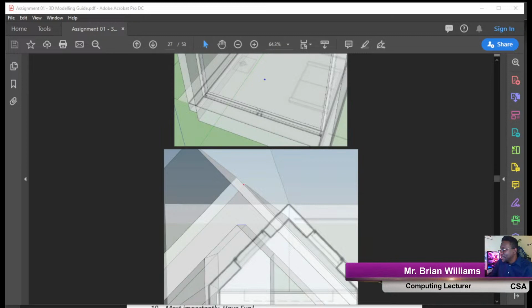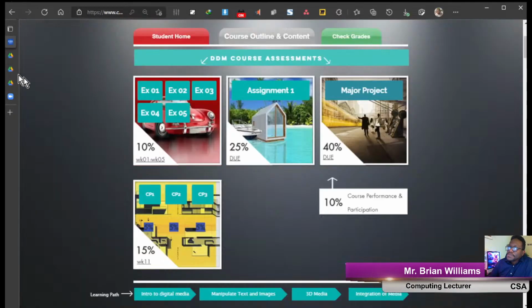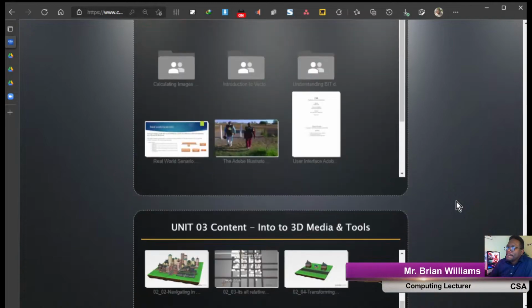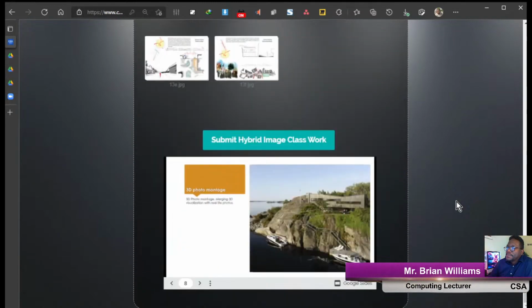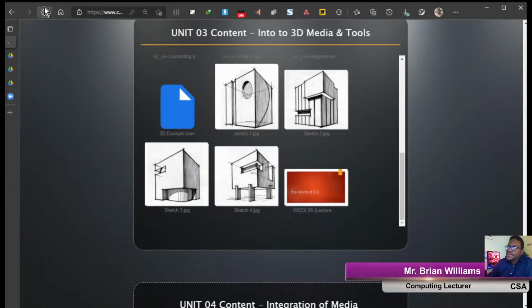All right, so I'm going to put both of these guides in the Unit 3 folder. If you look on the website, under Unit 3, scroll down. Oh, I probably have to refresh.